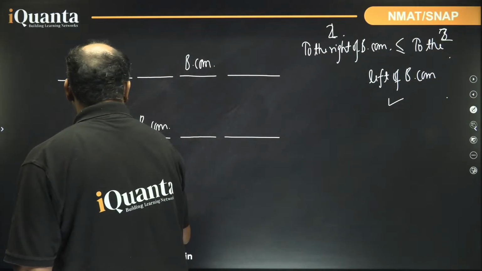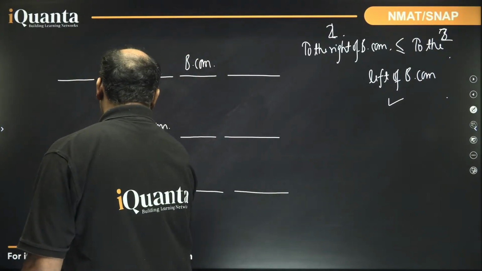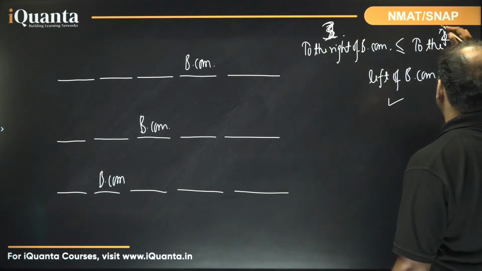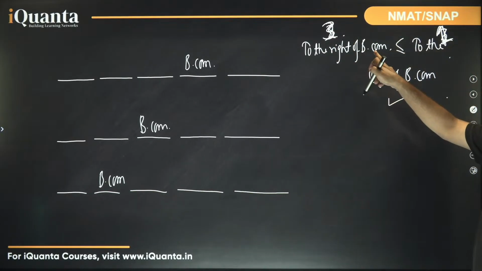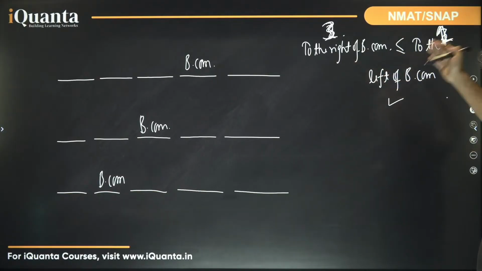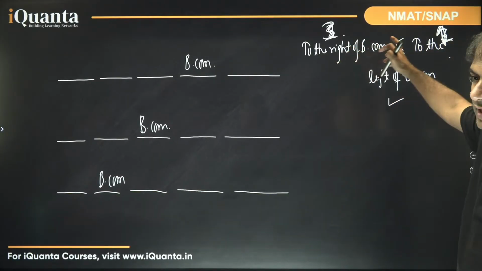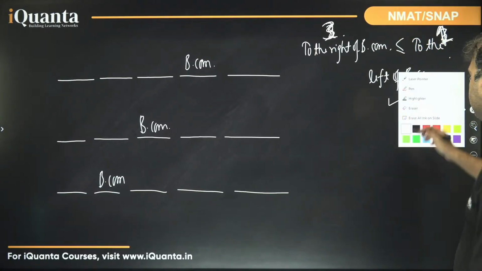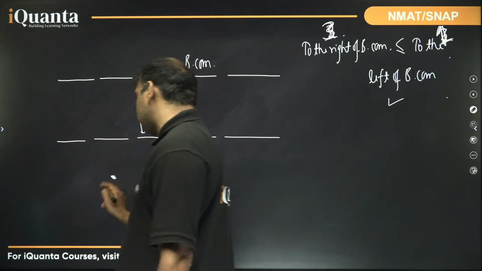Now, if I say that BCom is here, now guys, in this case, to the right of BCom we have 3 and to the left of BCom we have just 1. So is this possible? Actually not, right? Because we know that to the right of BCom should be less than or equal to the left of BCom, but to the right of BCom we have 3 and to the left of BCom we have 1, which is just not possible. Isn't it, guys? So we can erase this case, right? I hope this is understood to all of you so far.